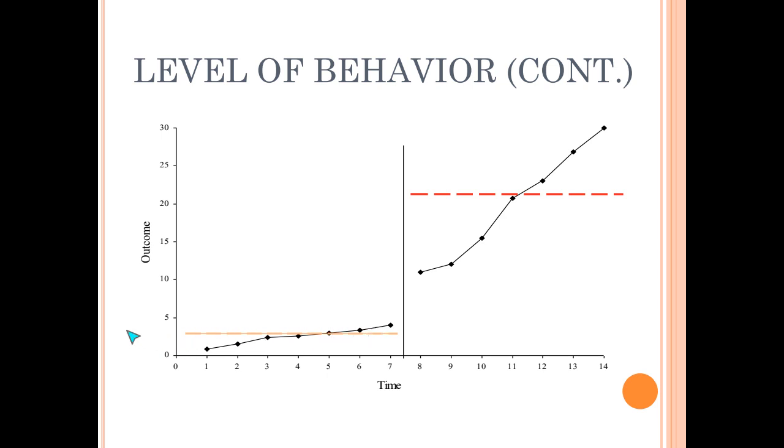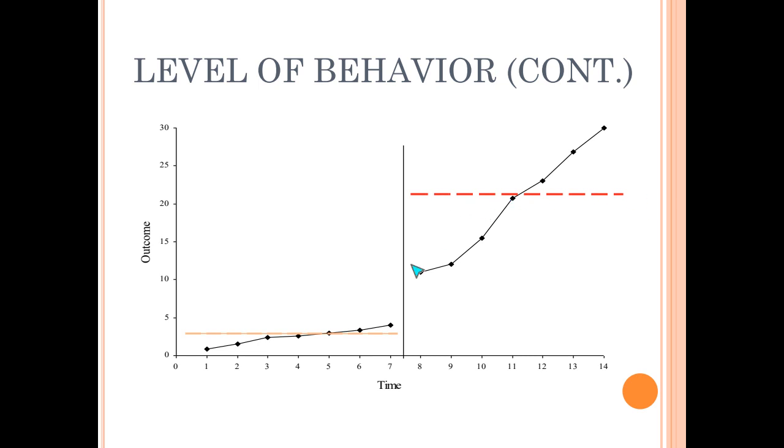And here there is much more trend because we are in intervention. We do expect the participant to improve. And we have another mean line that is our new level. Later on, when we're talking about comparing performance across phases, we are comparing this mean level line against this mean level line. That is this comparison.